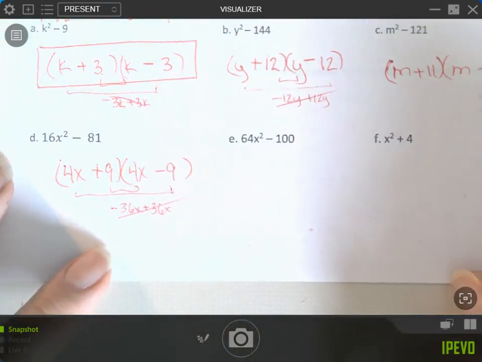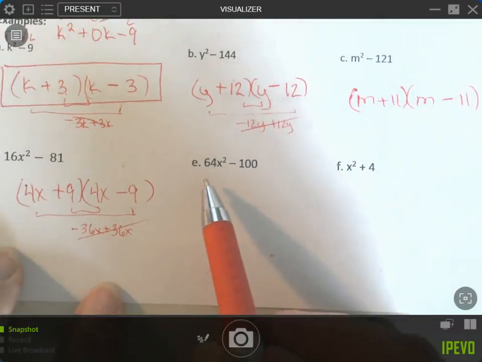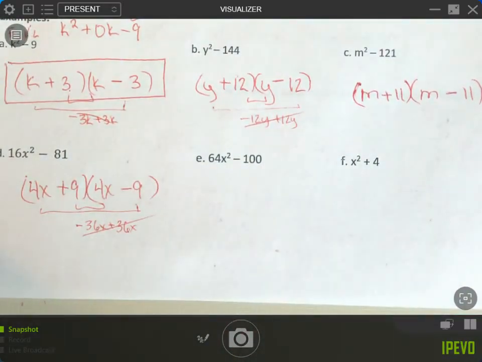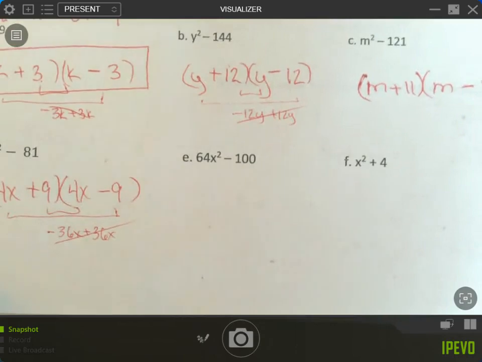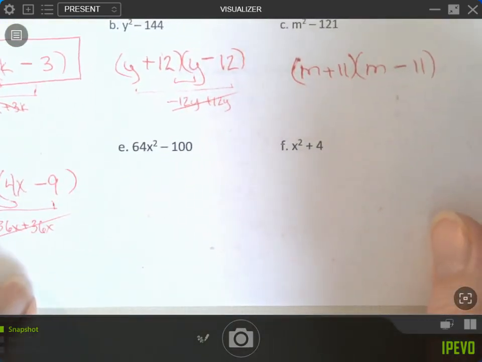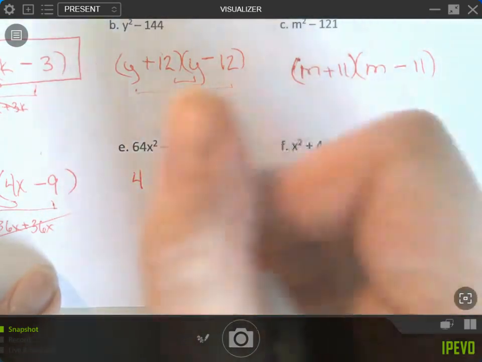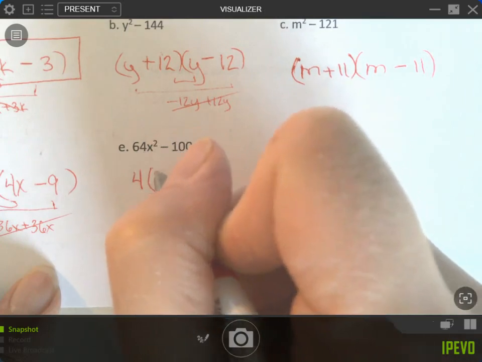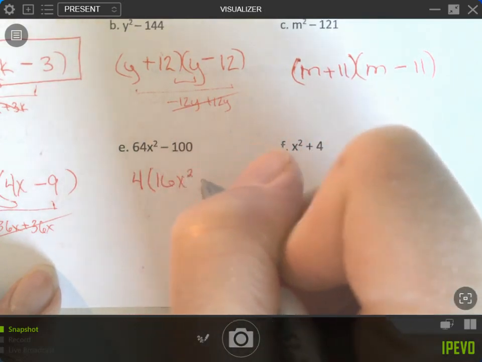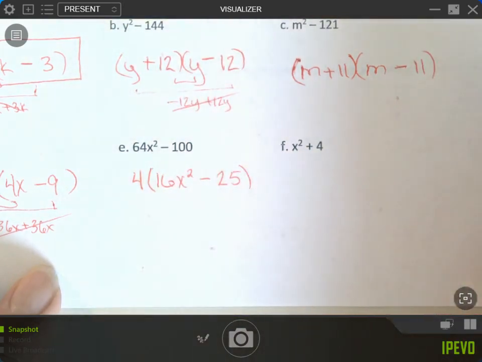All right, look at E. Now, the first thing I catch is there's only 2 terms. That's what makes these so different than these guys up here. 64 is a perfect square, and so is 100. But can you tell me something else? Did you look for a GCF? Yeah. Well, what is it? 8. No, just 4. 2, but 4 is the GCF. So 4 goes into 64 16 times. And how many times does 4 go into 100? 5. I was going to go with 25.